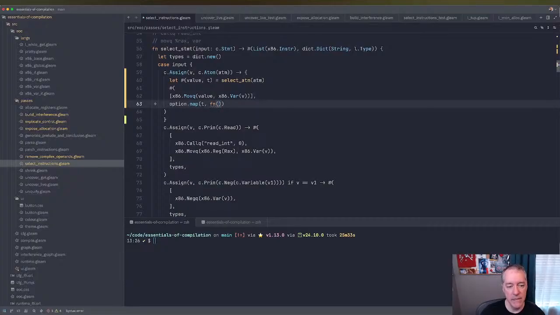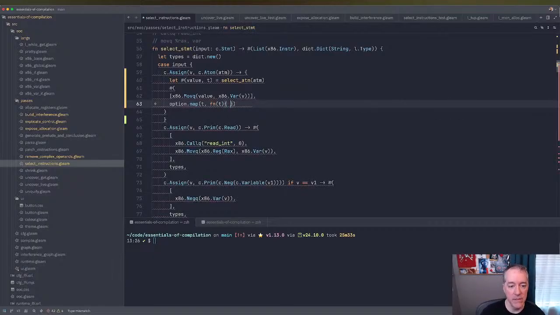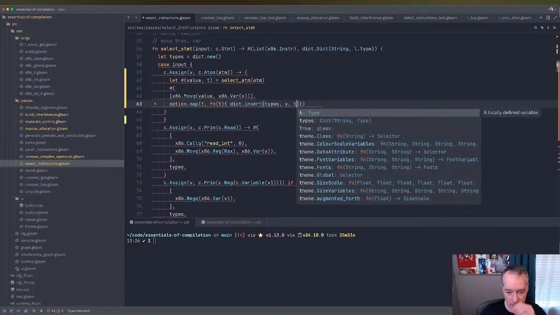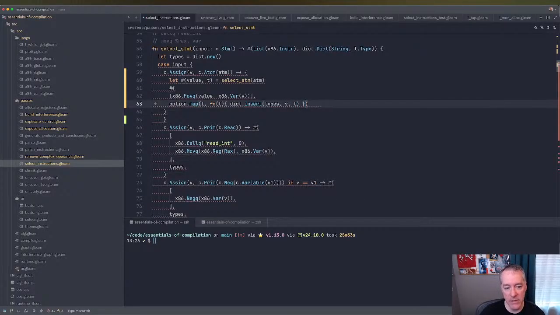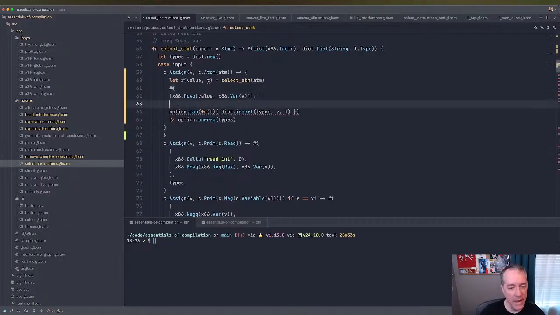And this is going to take the, I hate to do this, but we're going to say insert types v t. Okay, so this is going to return a dictionary, and we'll say unwrap types. I'm sorry, I need to map. I keep switching languages in my normal everyday work. There's probably a cleaner way to do that.